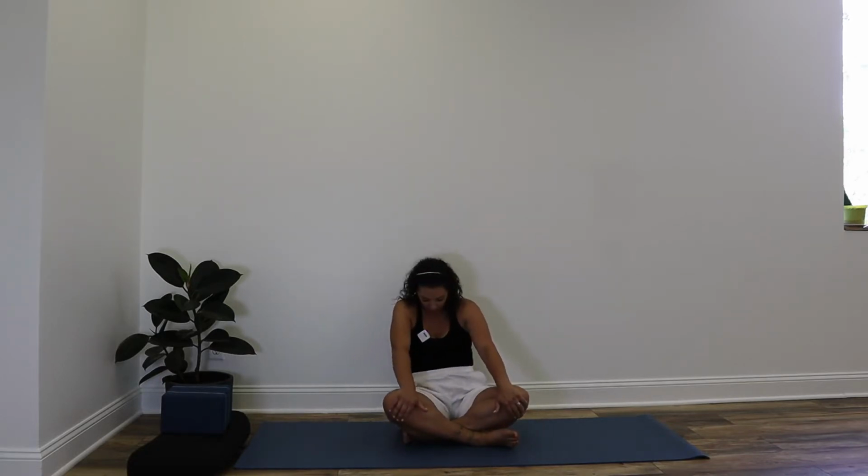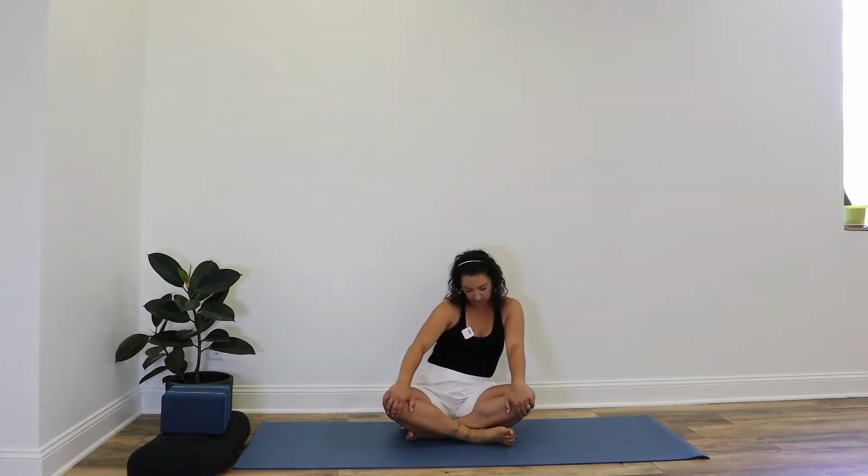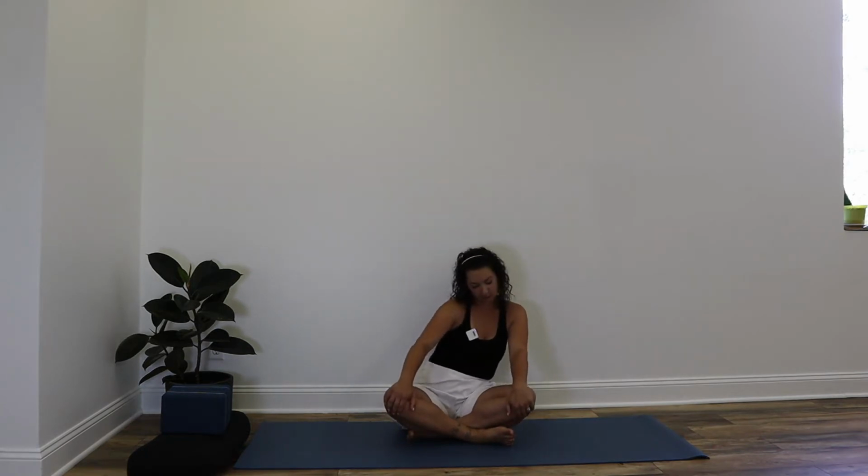Inhale, head to neutral. We're going to begin with torso rotations. Left shoulder is going to go to the left side. Puff your chest to center. Right shoulder comes over to the right. Exhale, round and tuck your chin. Inhale, forward. Exhale, round. Really focusing on your breath and your movement. Opposite direction.